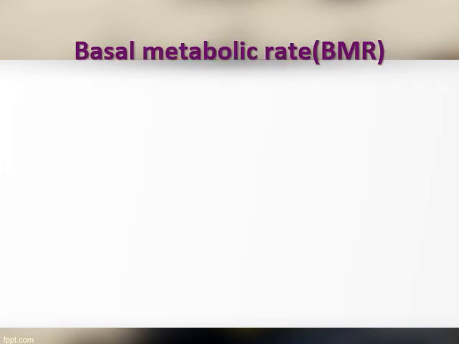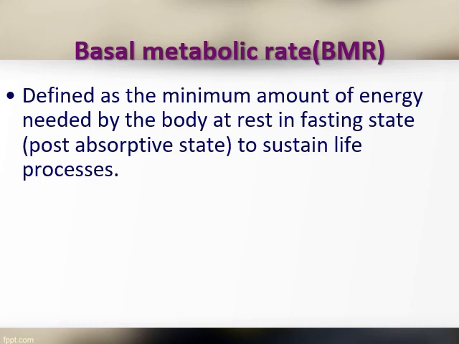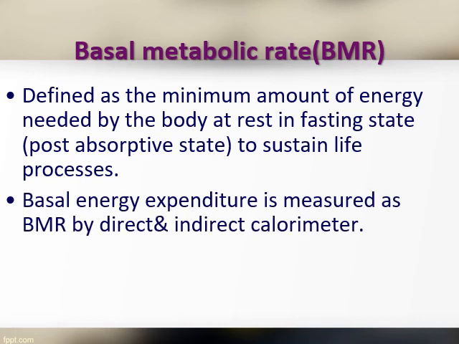First, we have to shed light on the first component of total energy requirement, which is the basal metabolic rate, defined as the minimum amount of energy needed by the body at rest and fasting states to sustain life processes. Basal energy expenditure is measured as basal metabolic rate by direct and indirect calorimetry.